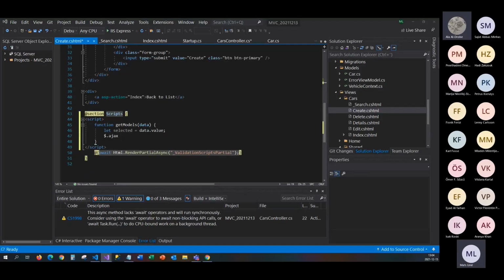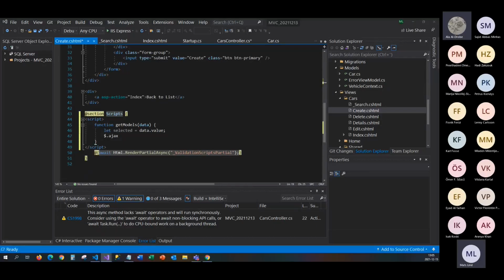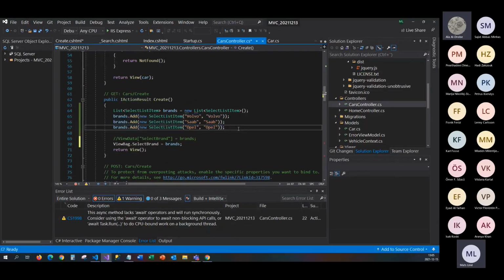We could also do another thing as we started up this, because we were just returning, just a moment. What did I want to tell you now? Yeah, this was the thing I wanted to tell you. We go back to the controller again, the cars controller. And we could actually fill up the other drop-down also with just some default data.